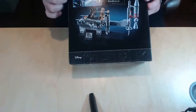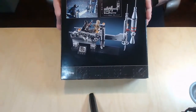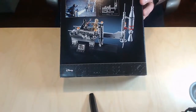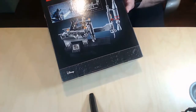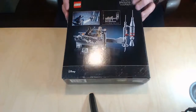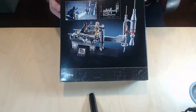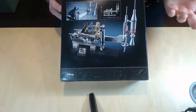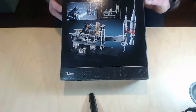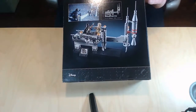The back of it just shows the iconic encounter. It shows the dimensions of the actual kit when built. So it's going to be 20 centimeters by 23 centimeters, so that's what, 8 inches by 9 inches, which is not bad. And then the promontory, I'm not entirely sure what it is, antenna stanchion, I guess that's what it is, where they have their fight and where the big reveal happens.